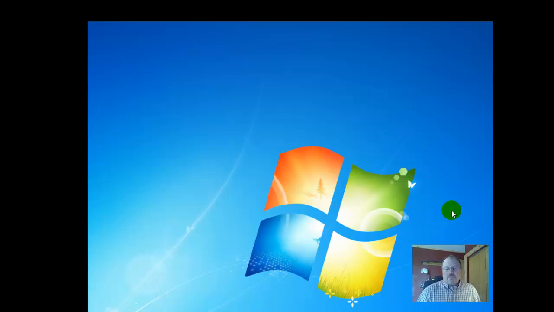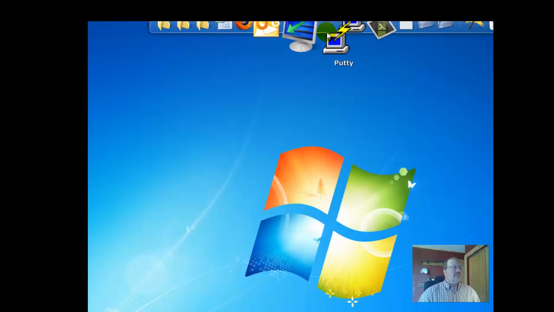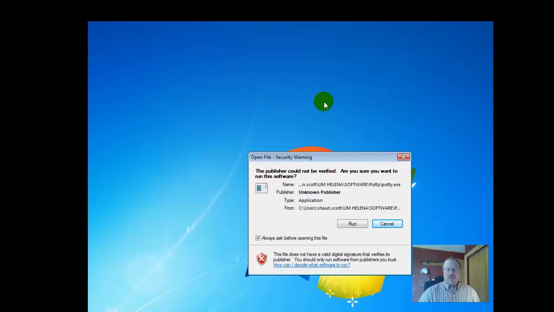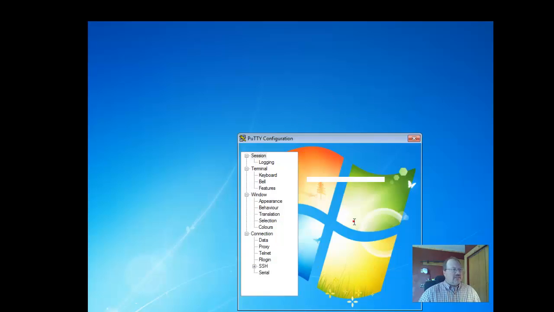Hi, we're going to go ahead and access the Linux server using Putty. So what we'll do initially is access Putty. Of course, you'll download Putty. I have it set on Rocket Dock here, so I'll just click on Putty. You'll download it, and I have the instructions out there in Moodle. It's just one file, so you just copy it and you're good to go. You double click on it, run it.